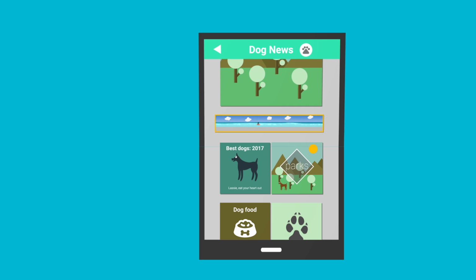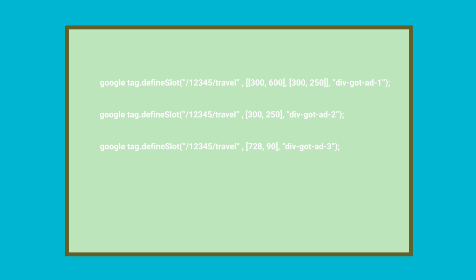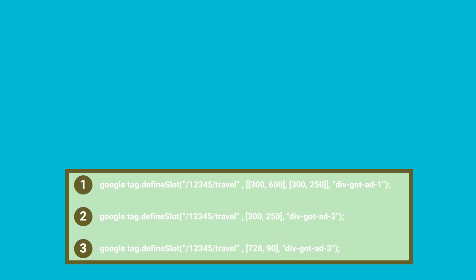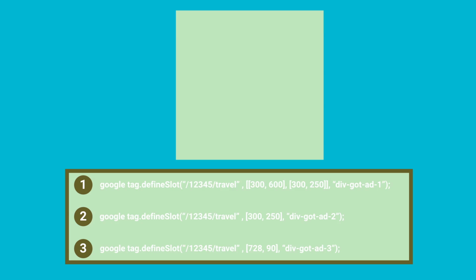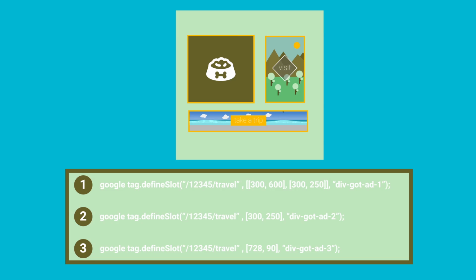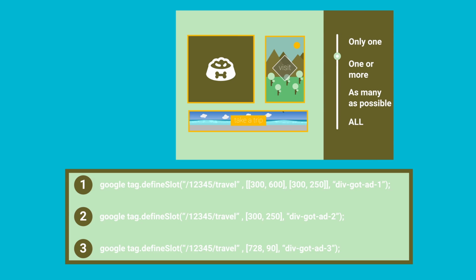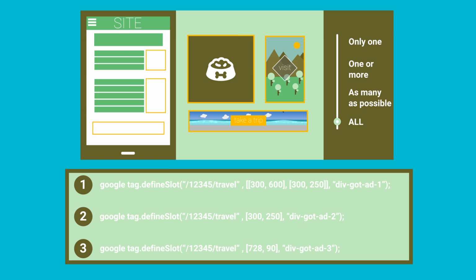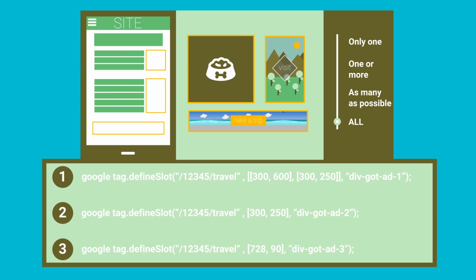With multi-size requests, it's important to consider sequentiality when tagging your pages. The slot definitions in the header must be declared according to the order that they will be filled by the DFP ad selection process. For example, let's say we have a line item that contains a 300 by 250 creative, a 300 by 600 creative, and a 728 by 90 creative. And the creative delivery for the line item is set to all. The line item is targeted to a page using GPT with the ad slots declared in this order.